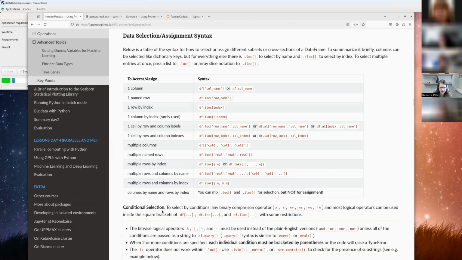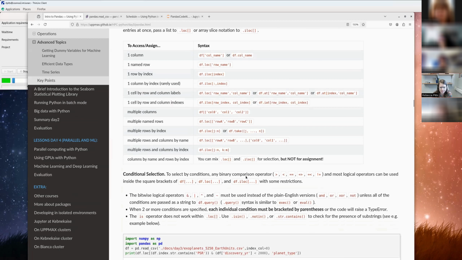You can also use conditional selection with binary comparison operators and most logical operators inside of these square brackets, with some restrictions. You can use bitwise logical operators like the ampersand, the pipe, the caret, and the tilde.